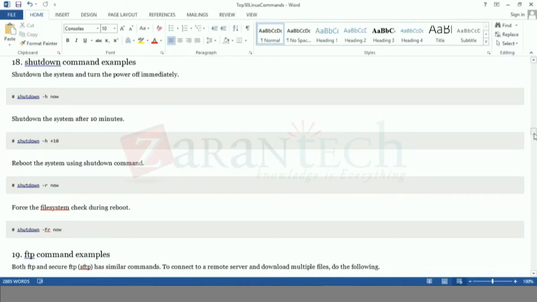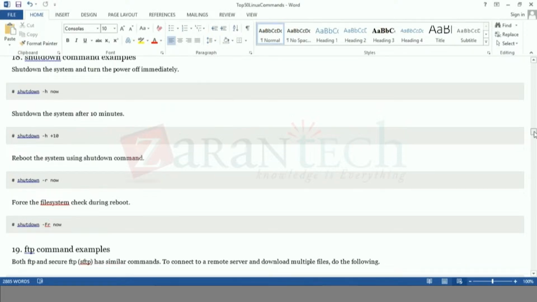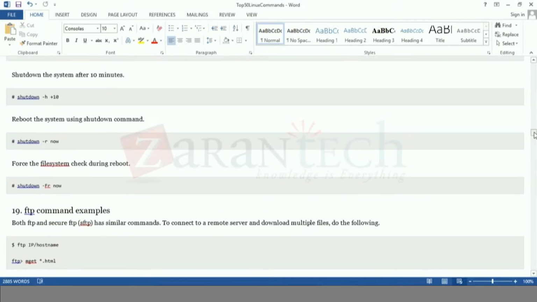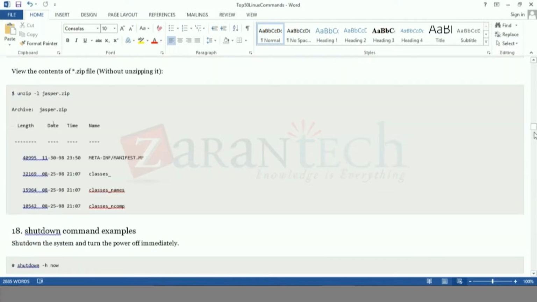Now, next is the FTP command, which is used to transfer files from one server to another over the File Transfer Protocol, FTP. Nowadays we don't have many FTP servers. Only the financial domains and banking institutions use FTP servers to upload or download files. But in actual practice we don't use this much.